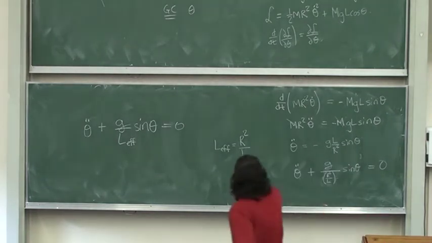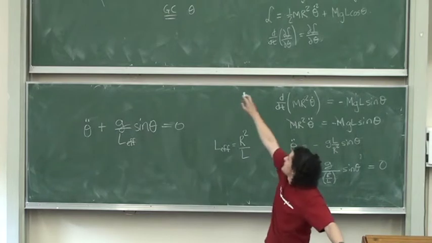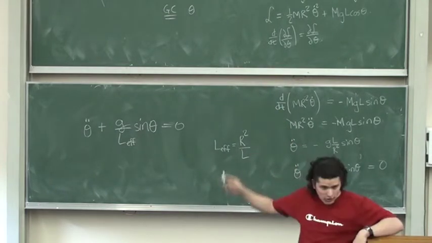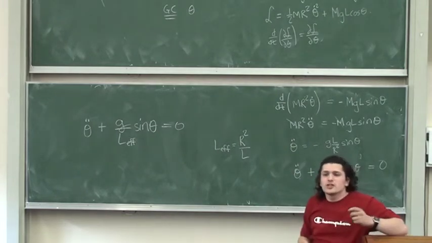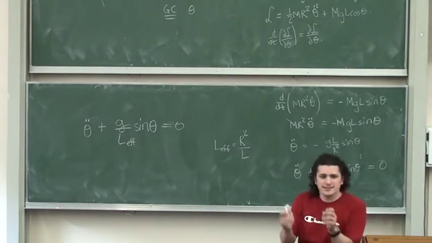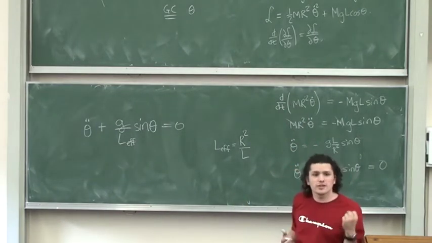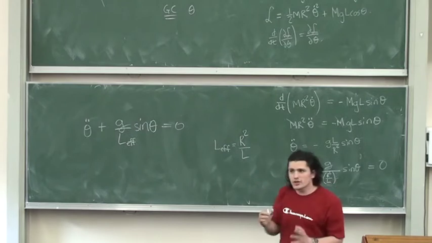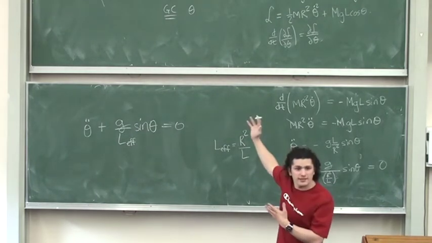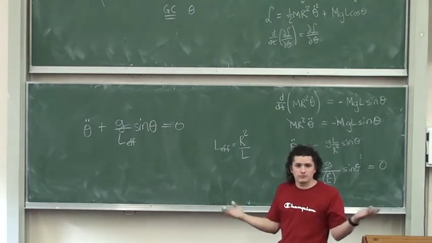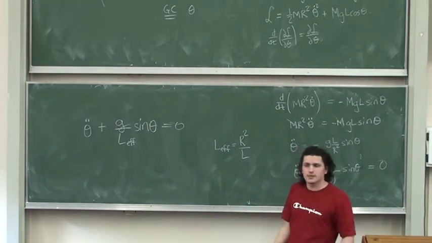So R is not a name. R is something that you get from working out the moment of inertia. And the reason why I put R squared up there is because the moment of inertia has dimension, mass times length squared. So I'm just taking some fundamental dimensional constant. When you work out the moment of inertia, it will look like mass times something. And that something, when you square root it, gives R for whatever geometry you have.